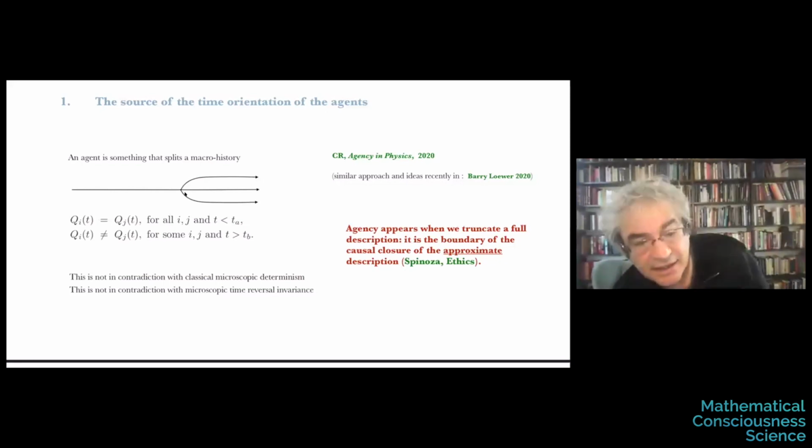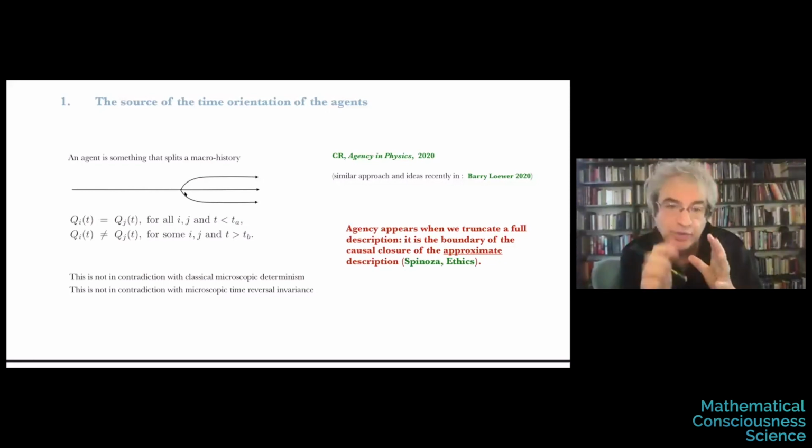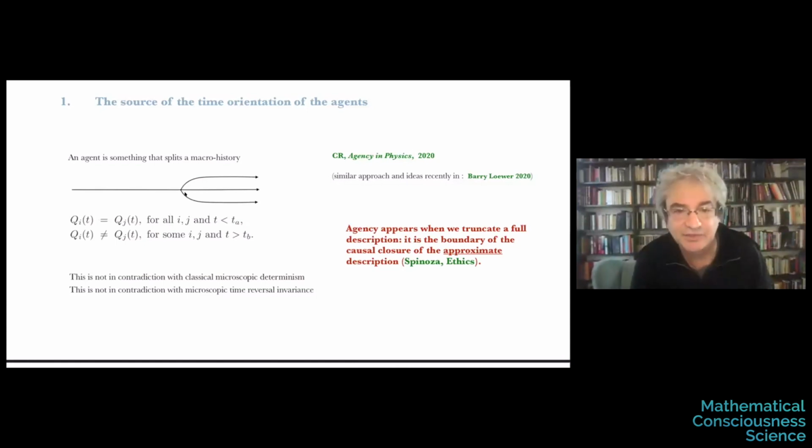Okay, and let me make a parenthesis here. I could say all that in quantum mechanical terms. It would be much more intricate because you have to talk about probability and so on and so forth. But it would be exactly the same as ignoring quantum mechanics and saying it in classical terms. So let me ignore quantum mechanics to avoid complicated talking and just talk classically. Classically, the microphysics is deterministic and time reversal invariant. So the claim here is that this macroscopic behavior does not contradict the microscopic time reversal deterministic invariance. Why doesn't it?